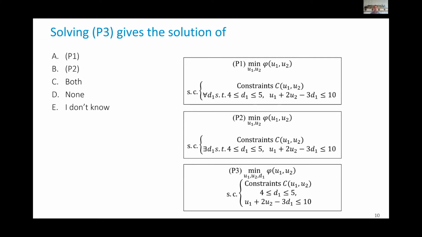For example, here I have a problem P3, the problem we just saw. I could solve it by, if phi is a well-behaved function, for example, if phi is convex, or even better, linear, then that will be something easy to solve if the constraints in C are also convex. If I can solve P3, is it solving P2 or P1 or both? Think about it.